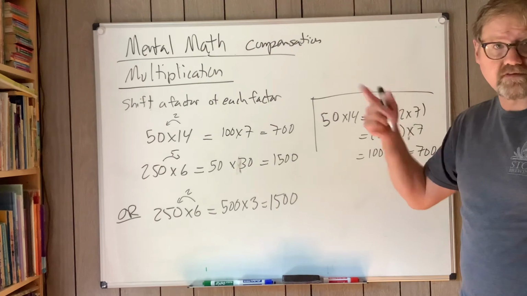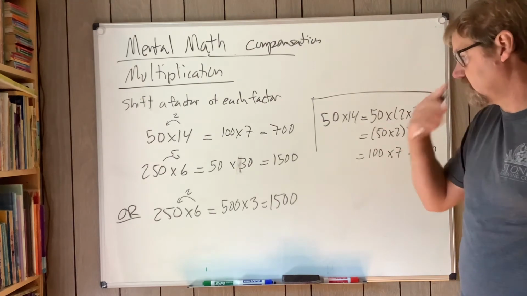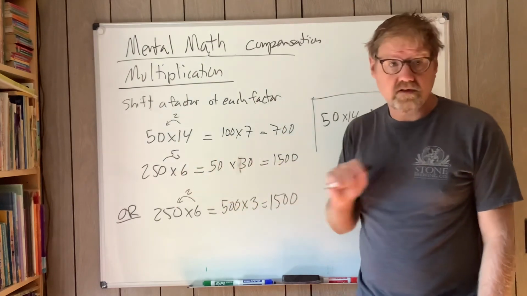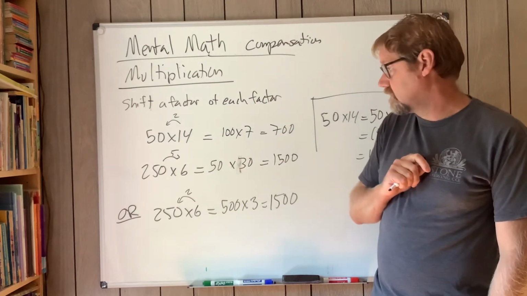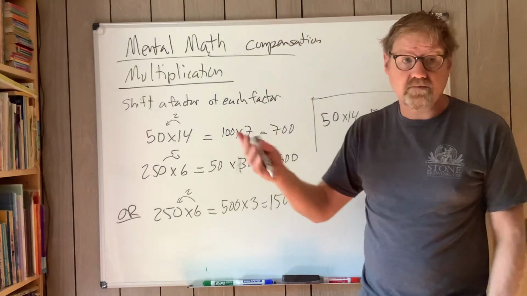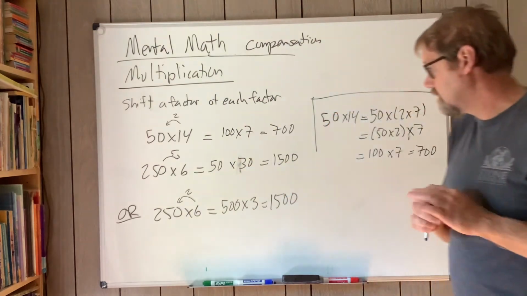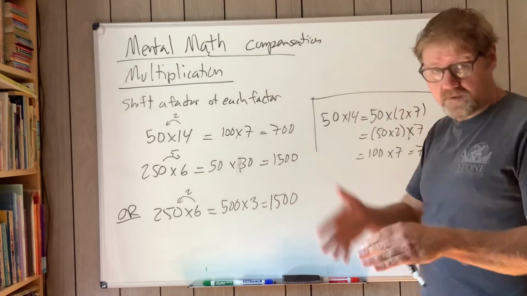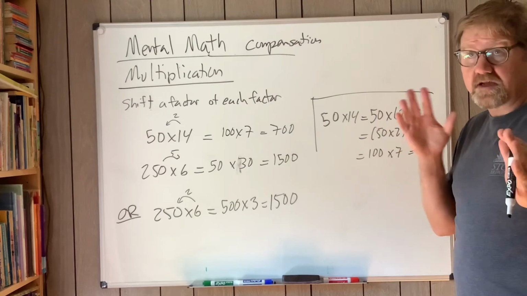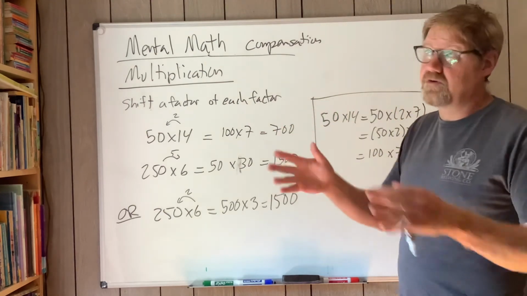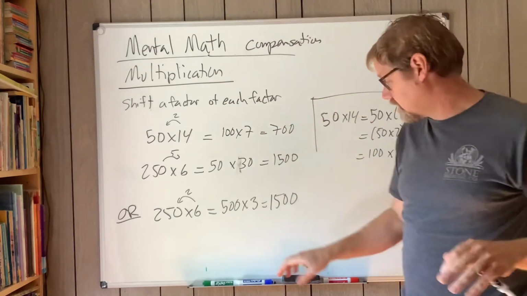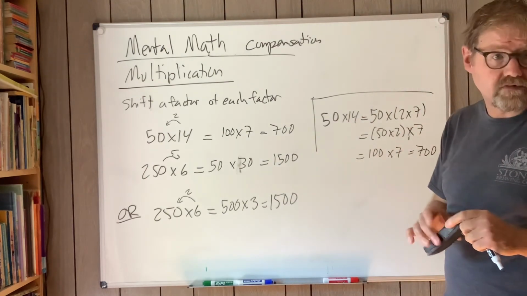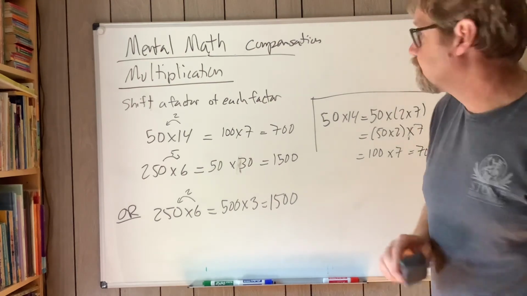Plus, one of the things is in your head, it doesn't matter. Typically what I would do is think about this and go, all right, let's see if there's something I can do kind of quickly. And depending on what comes to mind, you just follow that route. When you're doing mental math, you're not necessarily trying to come up with six different ways of doing it and find the best one. That's just kind of crazy. Just follow some path as long as you're thinking about things the right way.